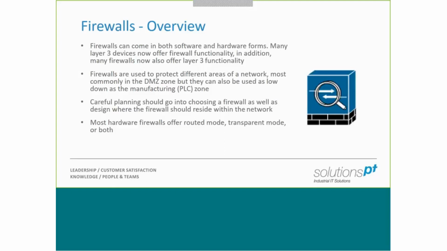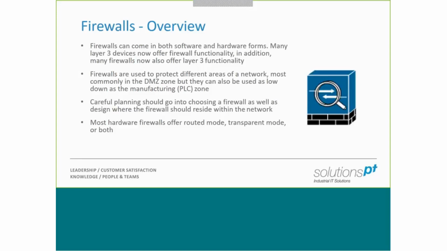We did briefly mention software before, but really we're talking about things like Windows Firewall and that kind of thing, and other software firewalls like Comodo. They have their use in certain scenarios, but really with hardware firewalls, we want to protect the entire network. There might be scenarios where we need to protect individual devices, but generally speaking, we're looking at the whole picture, and that's why we want to use a hardware firewall.